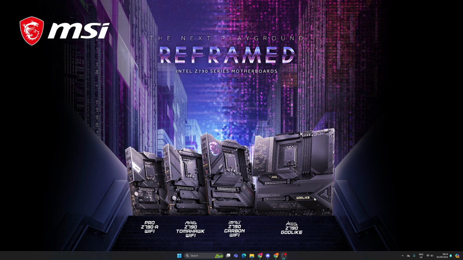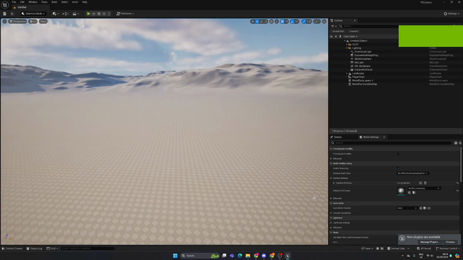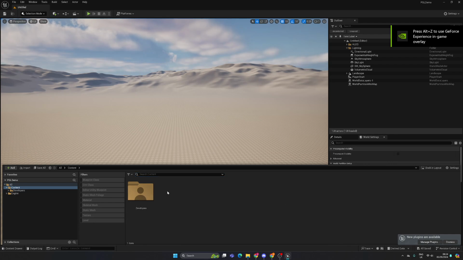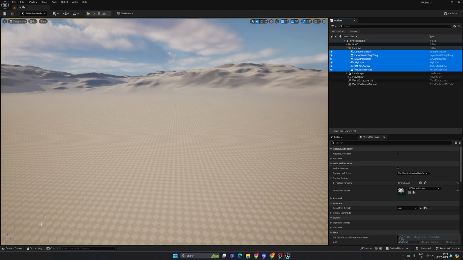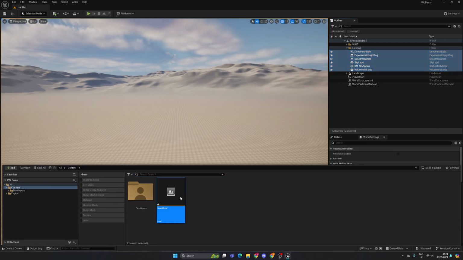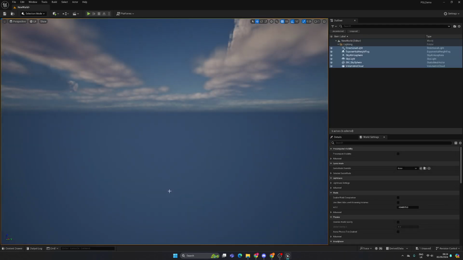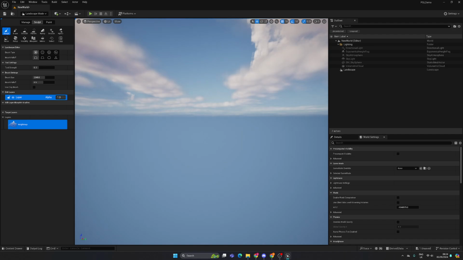The first problem with this plugin, I always start with the problems, set everybody's expectations. It doesn't support World Partition well. So the first thing to do in a new project is create a new level. It might support World Partition one day, but straight out of the gate it is not supporting it. So I'm going to create a new level and copy the lighting into a new map. Pop in the lighting, create a basic landscape, and then we'll activate the plugin.